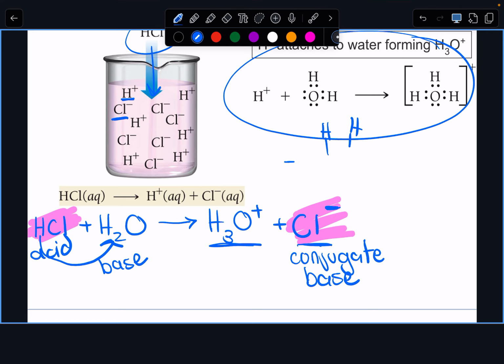The Bronsted-Lowry definition tells us that a base accepts a proton. So water can act as either an acid or a base, and it basically does whatever the other thing doesn't want to do. So if there's an acid in there, water will act as a base. If there's a base in there, water is going to act as the acid. Because it's acting as a base, it's accepting the proton, or the H+, and then it's turning into H3O+, and that is called the conjugate acid.